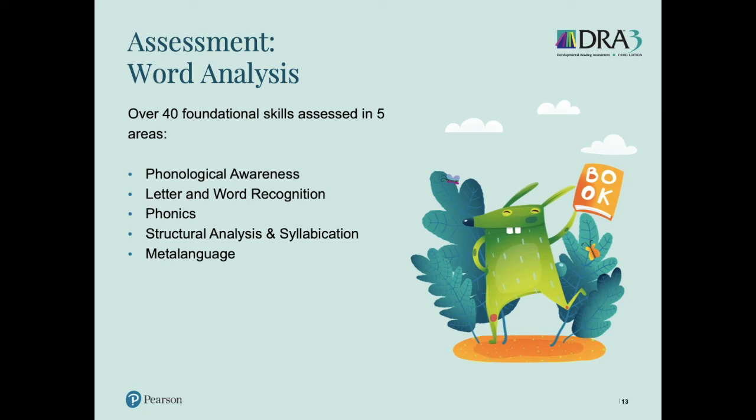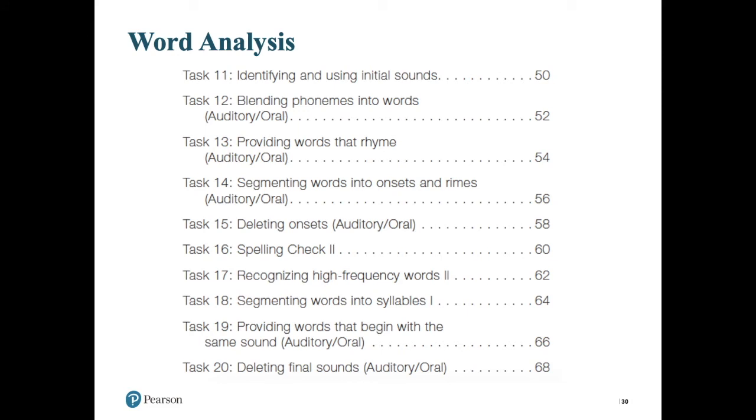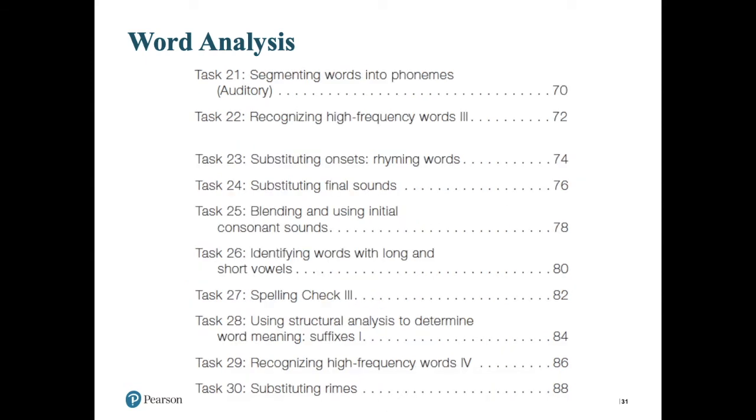Within each of these five areas, of course, there are several sub-skills. Let me skip to a slide that can show some of those sub-skills. There are 40 tasks, very specific, breaking down the different skills that are needed for the decoding process. As you look at some of these titles, you're going to see parallels between that science of reading model — the expanded simple view of reading that we discussed earlier. You can see there's syllabication, onset and rhyme, lots of phonological awareness and phonemic awareness, phoneme manipulation — which is key. These activities and mini lessons are just really fun, kind of silly ways to play with words sometimes, and the students really enjoy them. It makes it a productive but also a fun intervention session, and they can be done very, very quickly.